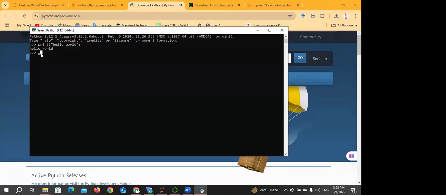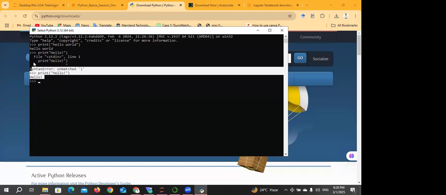So I was saying here, you can write your Python code, for example, you can print anything. You can print hello. And then you want to run it, you just press enter. Oh, sorry, I did something wrong there. Print hello. And then you see it prints hello. So it also works from here.